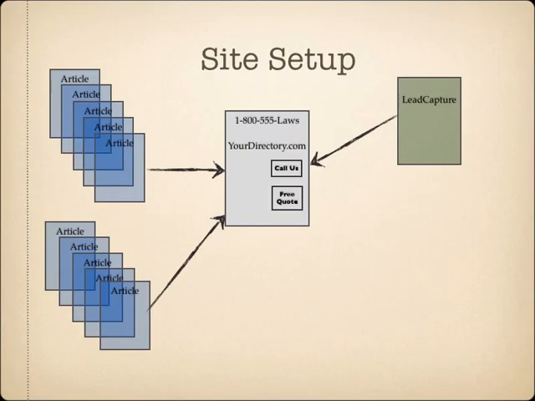Your directory is already going to have the phone numbers all over it, but the lead capture page is going to be more like your traditional CPA offer. It's going to be more like a traditional CPA page, except you're not going to be trying to capture their information. You're going to be trying to get them to take an action by making a phone call. It's one of 2 ways you can do that. And on this page, you're also going to have a review page. These are all components within your site that point back to the main directory page.